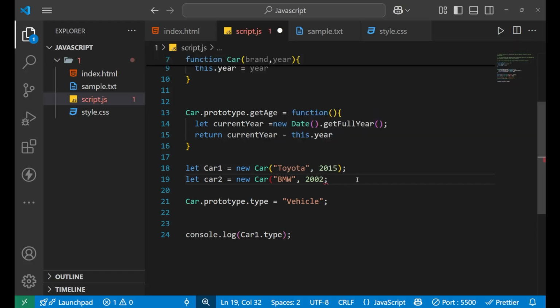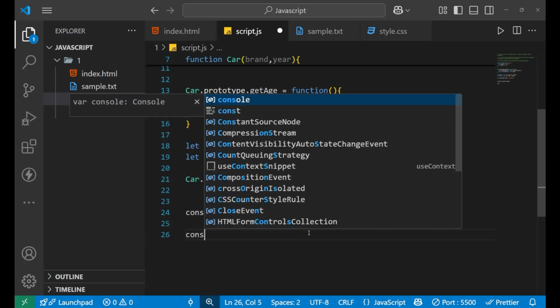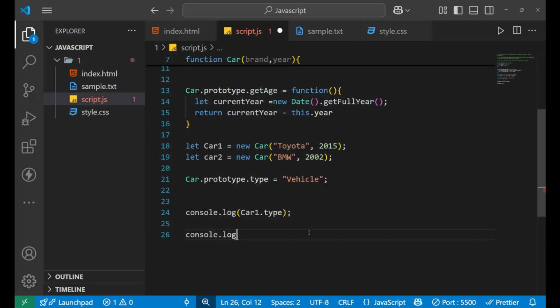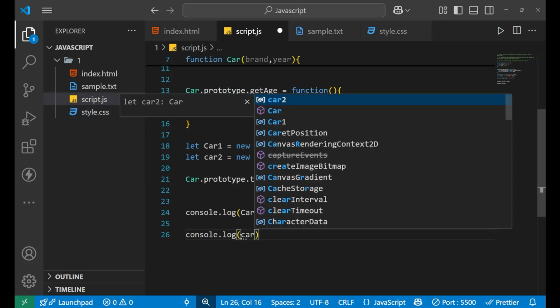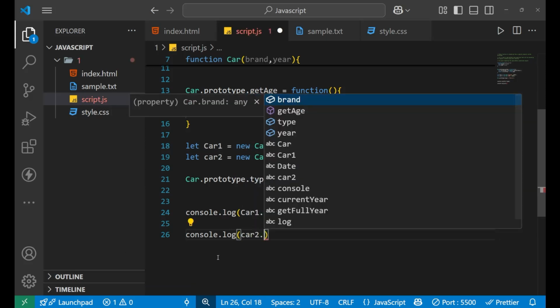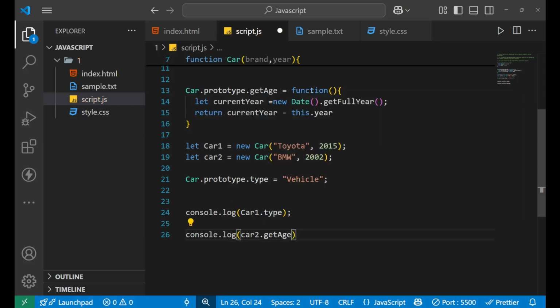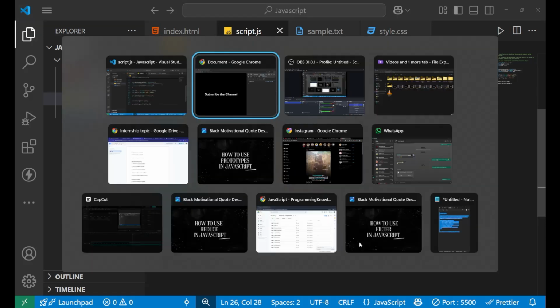Now if I ask console.log car2.getAge, what is its age? Since we have created the function for age, we will write a parenthesis. Now if I check, then I will be getting 23.